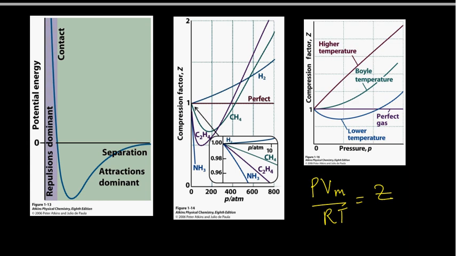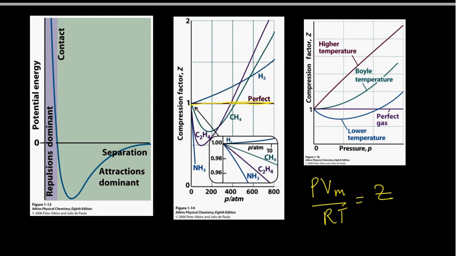Now, if I come back to Z, the compression factor or the compressibility, and I look at some of these graphs over here, Z is equal to 1 for an ideal gas. So that's where it goes. Z is equal to 1 goes along this line, right? And in most cases Z is less than 1. Okay, but you can very well imagine that this x axis is the pressure axis, right? And if we are at very low pressures, then we are going to follow the ideal gas behavior. So if you are at very, very low pressure somewhere over there, then of course Z is close to 1.